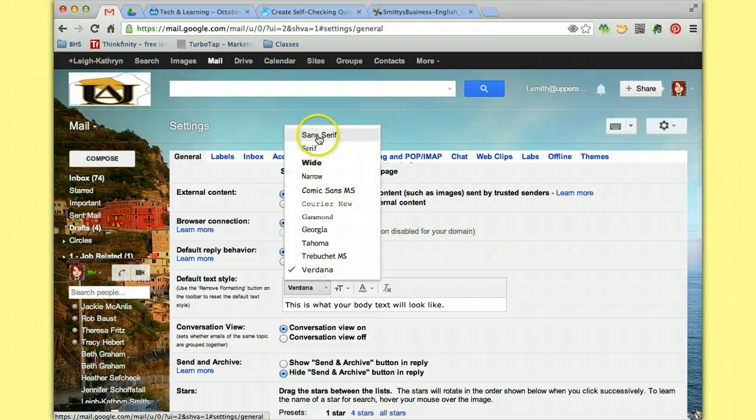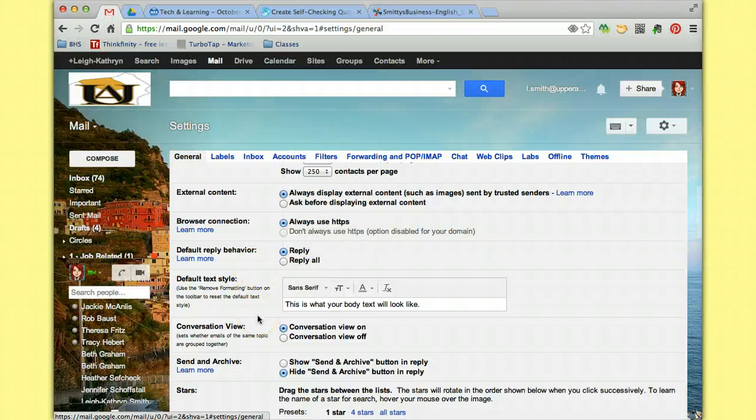I'm going to put this back the way it was. Okay. At the beginning of this session, I talked about the conversations. When you have conversations turned on, if I send an email to Rob and he emailed me back, we now have this conversation. If I then say, okay, that's great, I got the information, and delete it, and Rob sends me something else as part of that conversation, I will have no idea that that conversation continued on if I've deleted it.